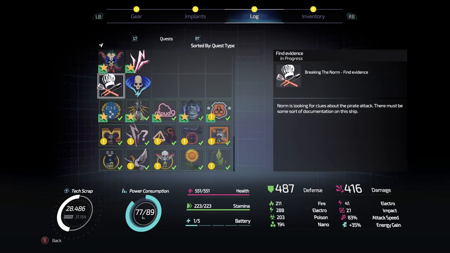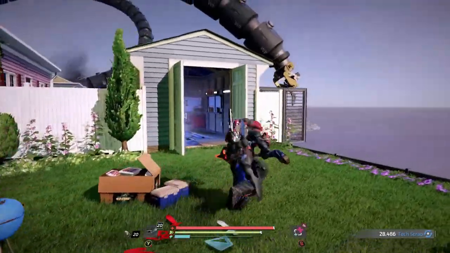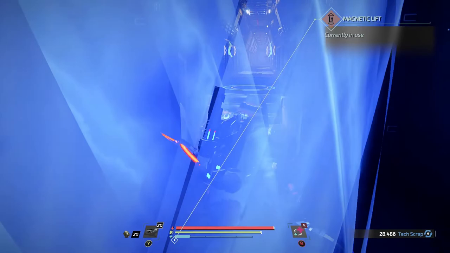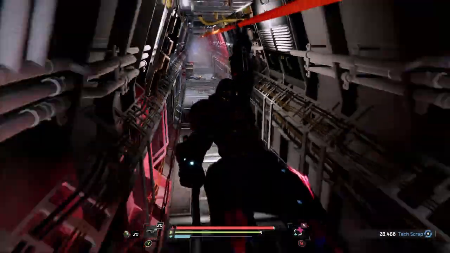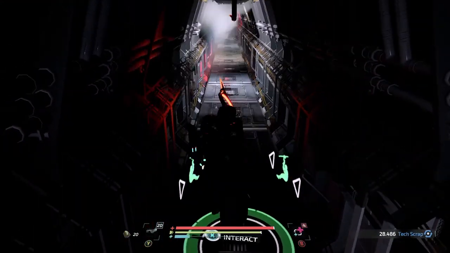So we need to find some more evidence, and next piece we'll get is the black box, but we'll also be able to help Proto along. Oh, and I forgot to upgrade and show you the Killer Claw. Sorry for the backtrack, let me show you that really quick.